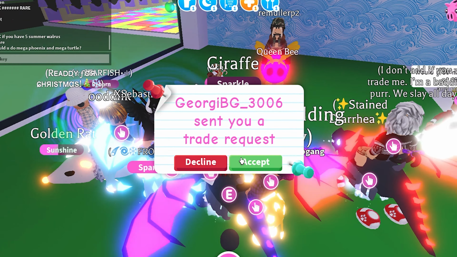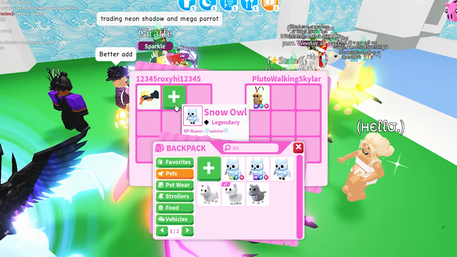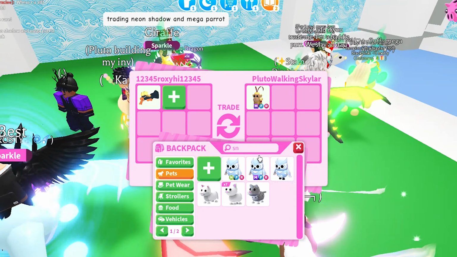I have a feeling they're gonna decline. You know what? What should I add? Let's add a crocodile crow. No, I'm looking for a crow, so we added a crow. Okay. Oh my gosh, I accepted. I accepted. Oh my gosh.